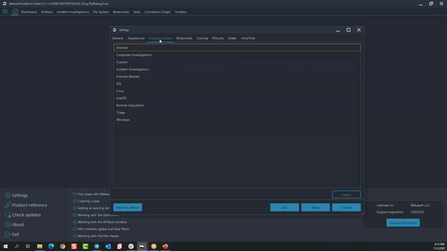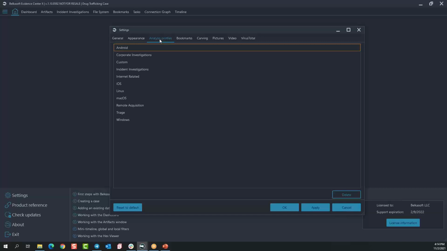Analysis profiles here. These are kind of preset profiles. You can tailor these to be exactly what you want. You don't have to use them. They're just there to help you out. So let's just say that you were always doing incident investigations. If you always want to examine a box for particular artifacts, you could tailor this incident investigations profile to automatically process that image, and it will just pull out the artifacts that you have selected.